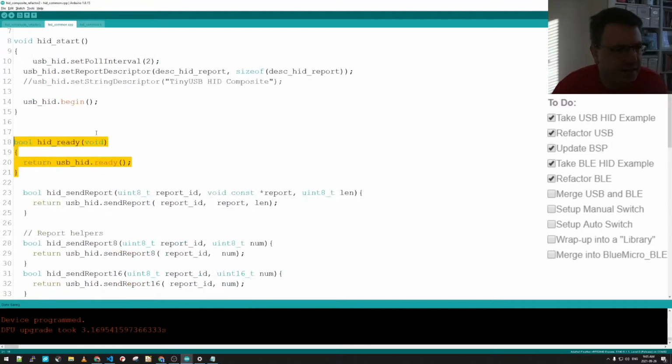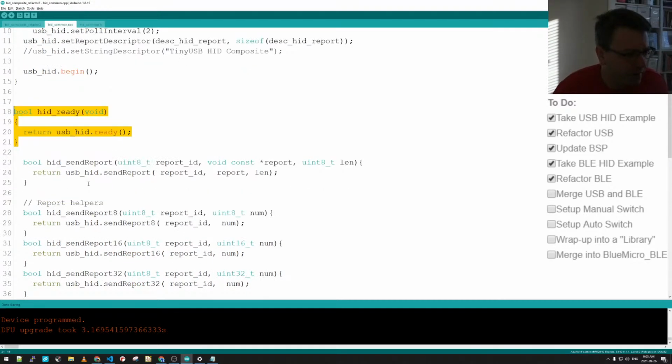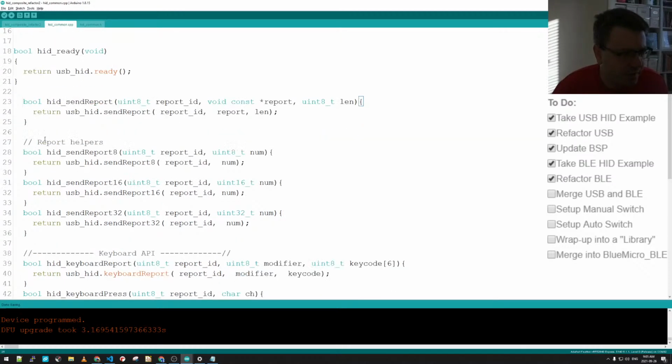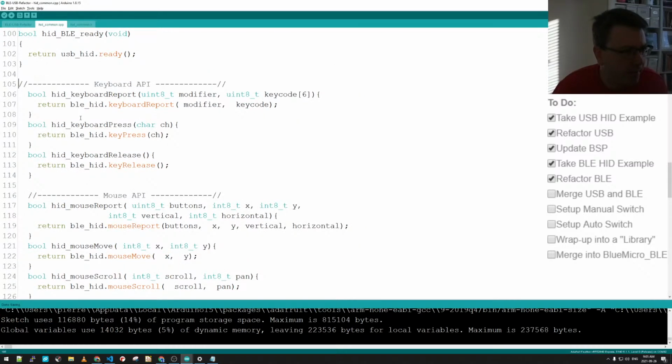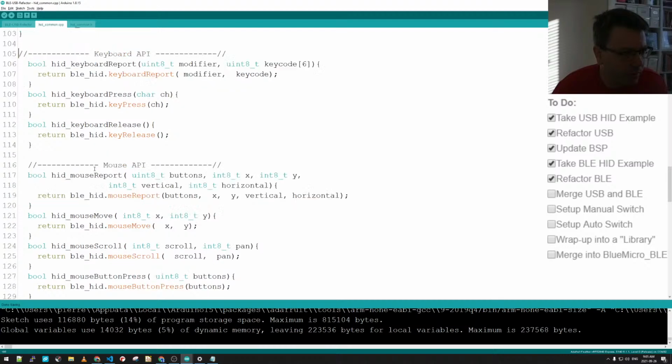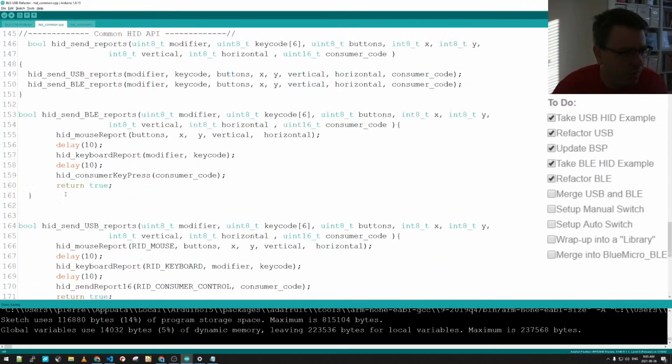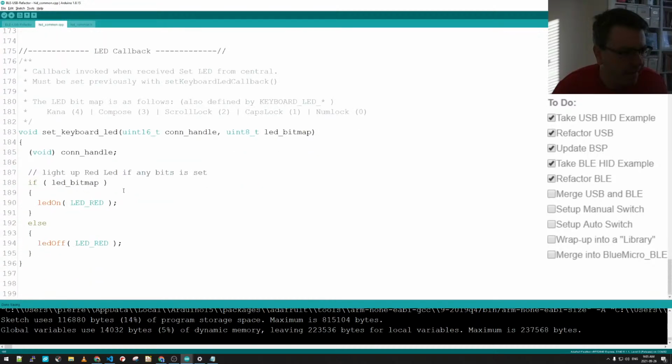Let's go and see here. Because if you look in here, we've got send a report, and then there was all those helpers here. Are these already here? Keyboard report, mouse. I think those helpers might be better below. No, they're not.